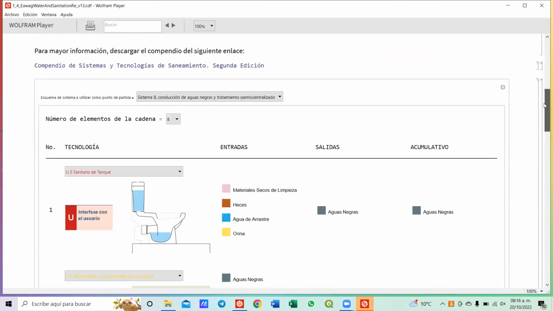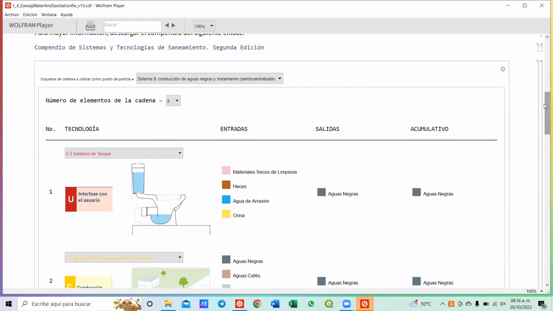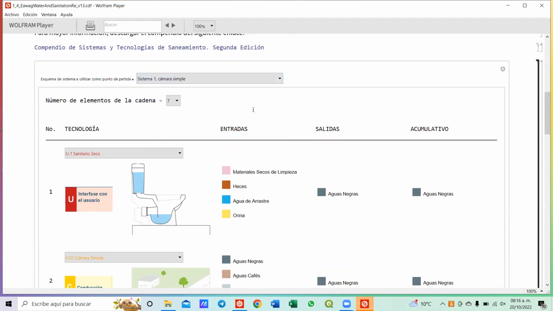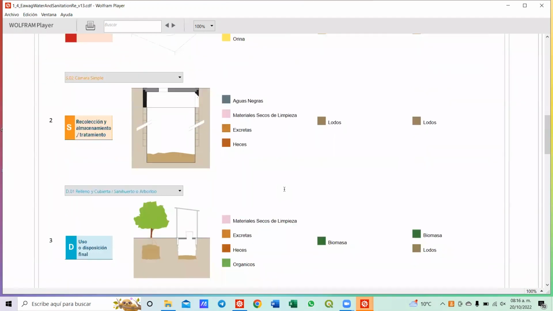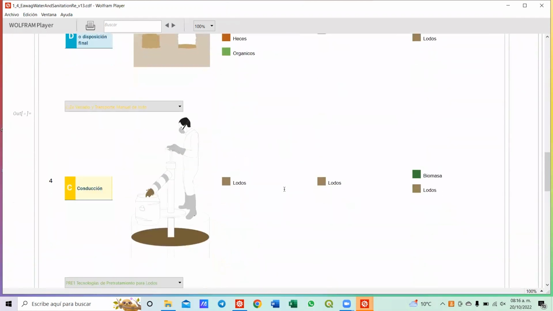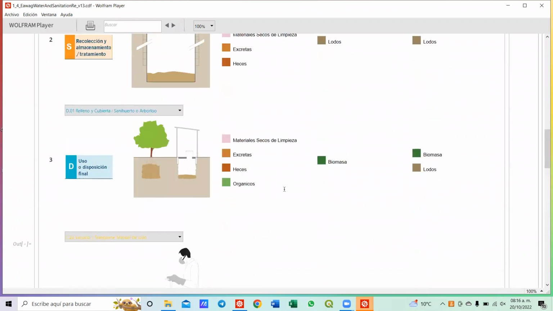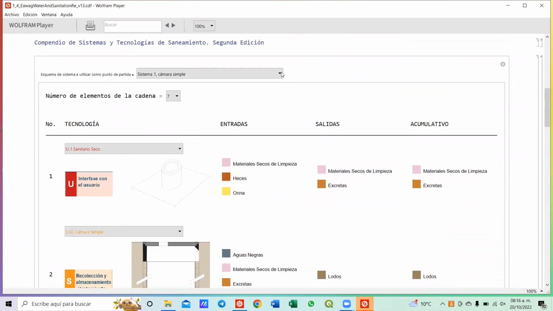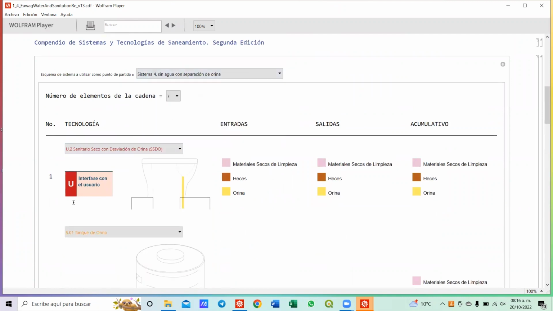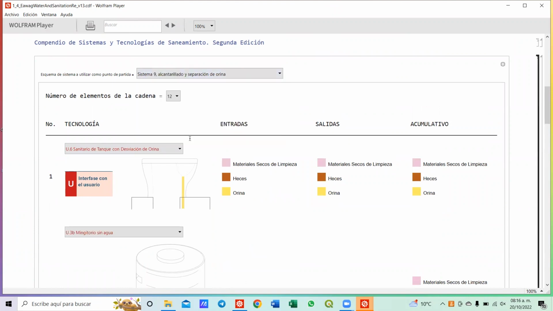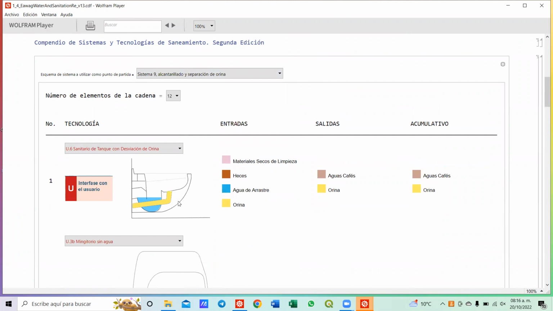And so this application allows us to check each of the systems, each of the trains that allows us to dispose of the excreta, to safely manage sanitation. So see, for example, here I choose, you start with a user interface. In the case of our cities, we're used to the interface, which is something like this.